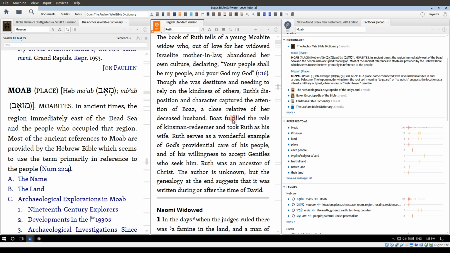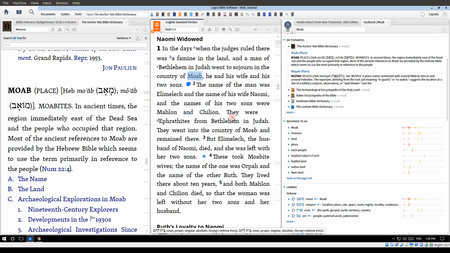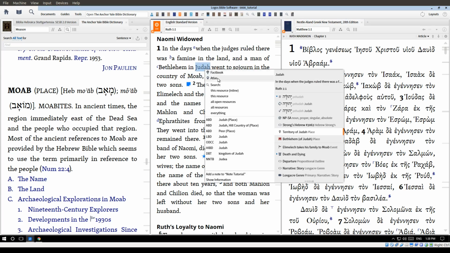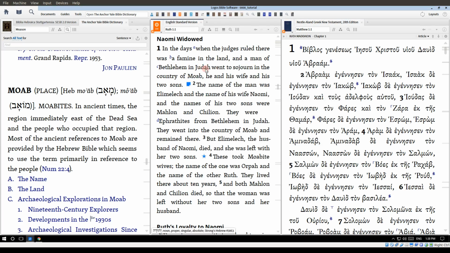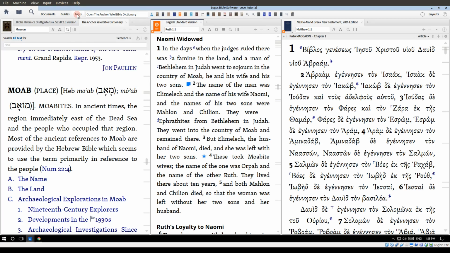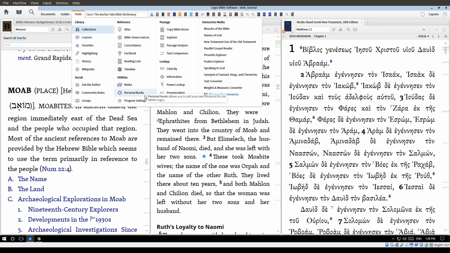Okay, good. So now this is how you access atlas information, image information, other type of facts from within the ESV. You do that by right-clicking and then click on one of those 2 icons. There is another way of doing it, and that becomes important, especially when you are not exploring those places from within the Bible translation. You go here to Tools, and then here you have the reference section. In that reference section, you find your atlas as well as your fact book as well.